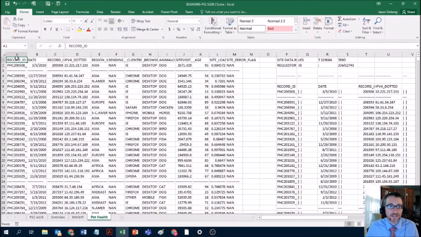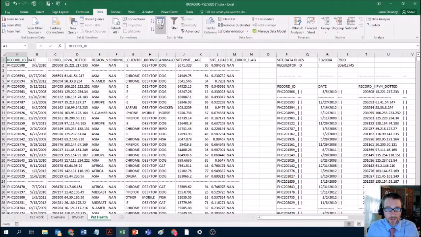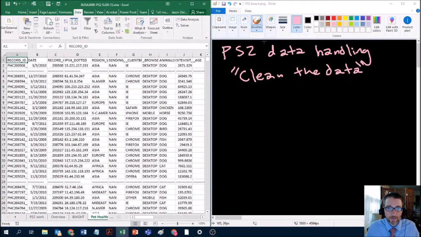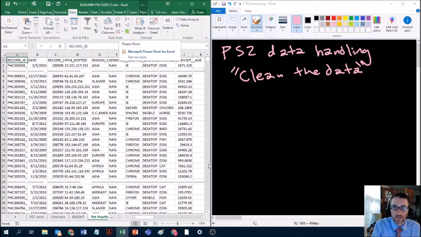So the way to do this is to select all of your data and then to go to Data, Sort, and then to do it that way. And actually I'm going to walk through what I'm going to do before I do it, because when I do it, it's quite fast, partly because I've done this so many times.